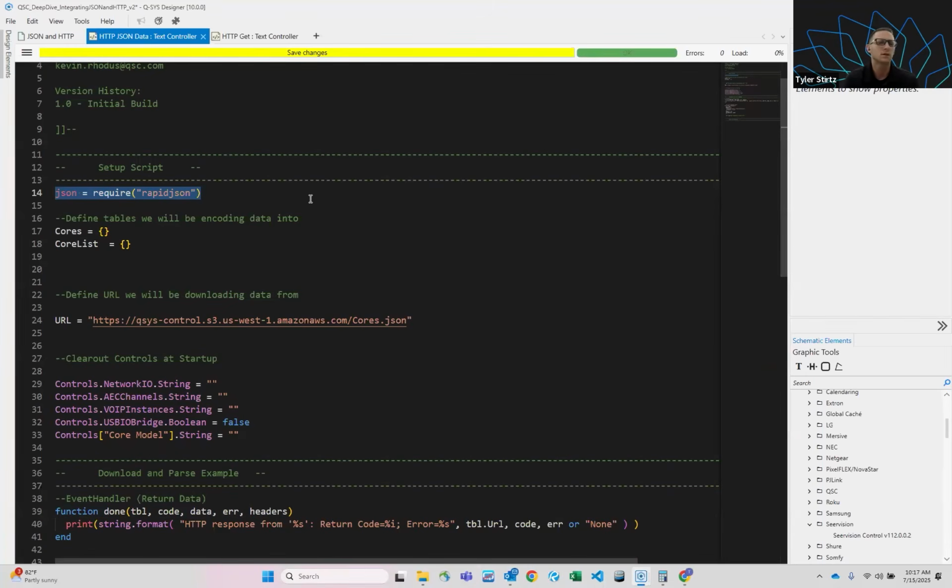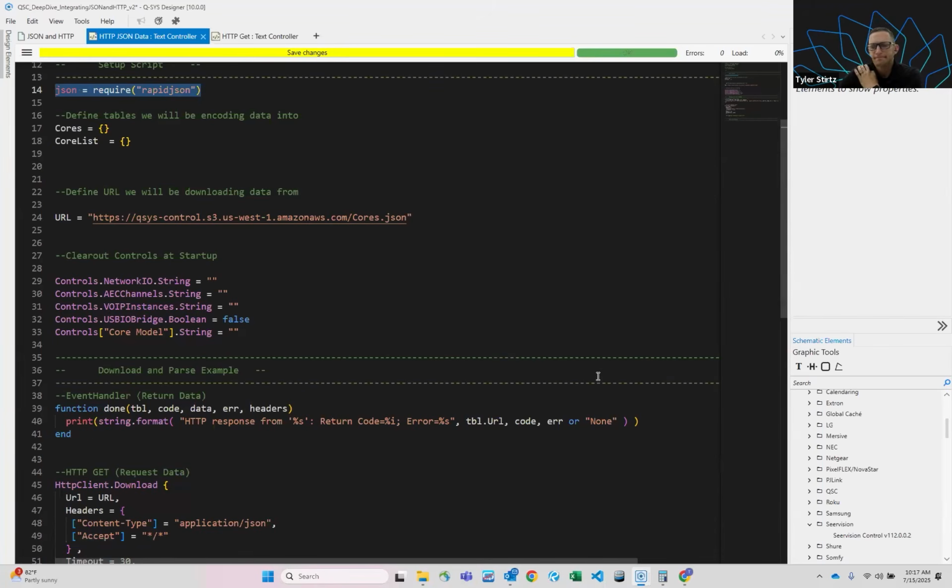Otherwise, you could kill the Lua processing just from how much information it's got to parse through. So requiring the RapidJSON library here is a necessary step so that we can parse that JSON appropriately in a timely fashion versus using just the standard JSON library.